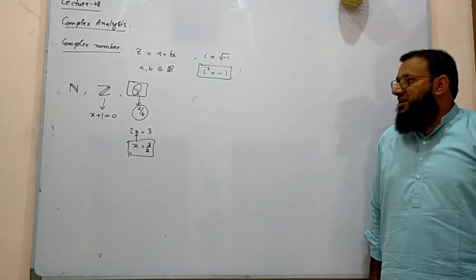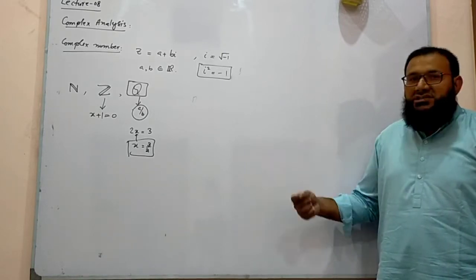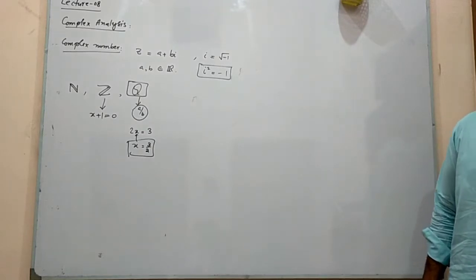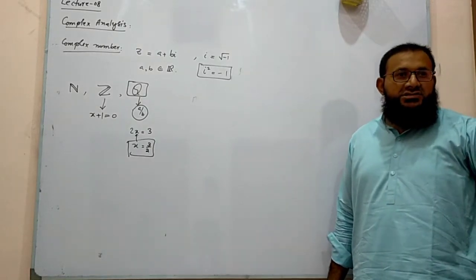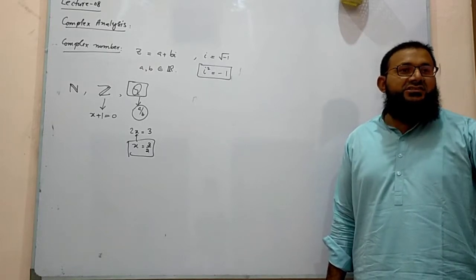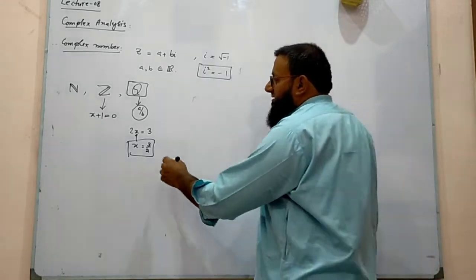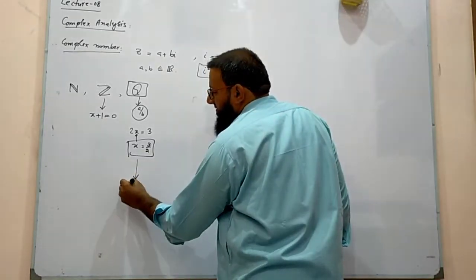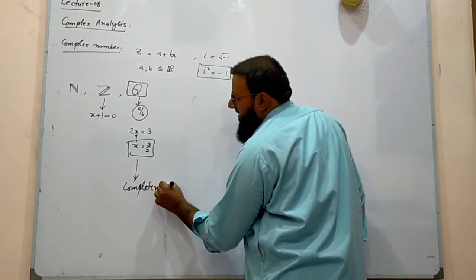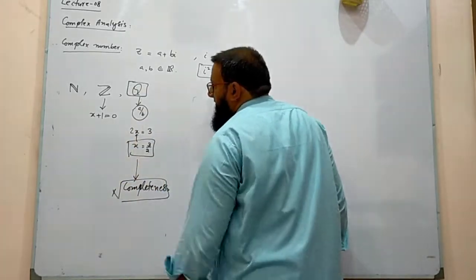We have done this in real analysis that a Cauchy sequence in the set of rational numbers does not converge in Q. But you take any Cauchy sequence, it converges in the set of real numbers. So we call the set of real numbers to be complete. So this is not complete. This set is not complete. So basically the property of completeness is not satisfied in the set of rational numbers.